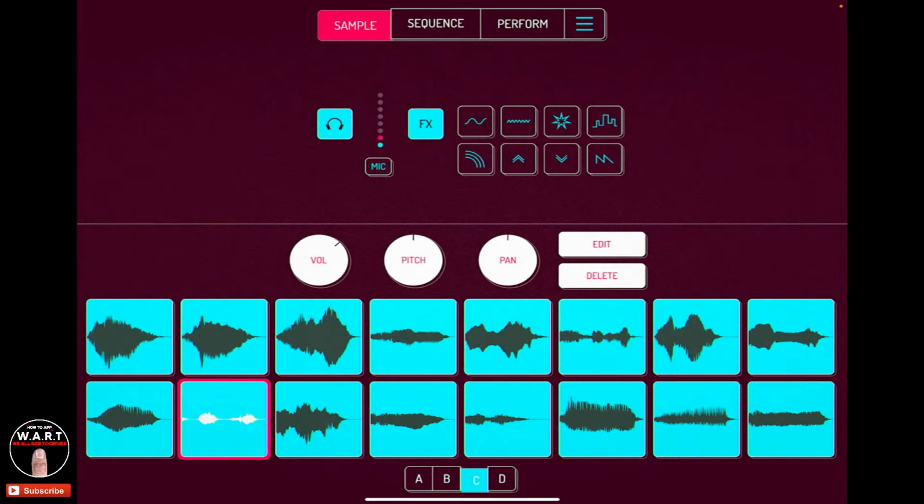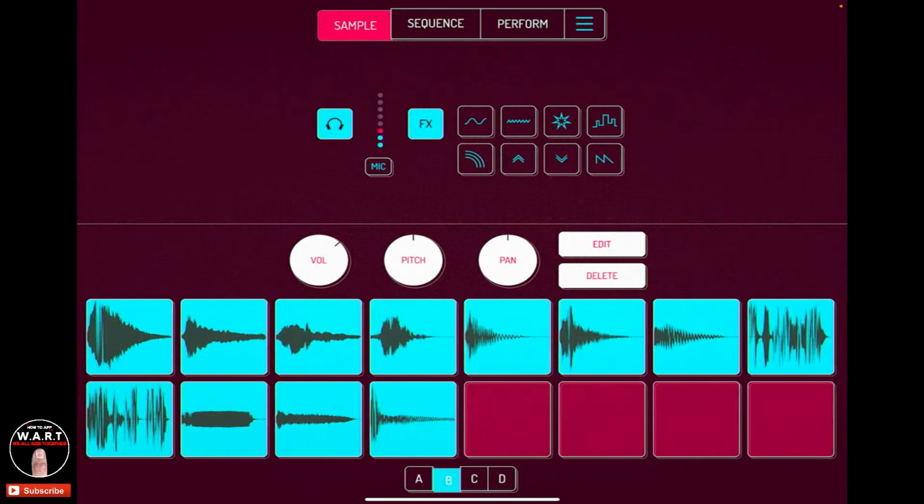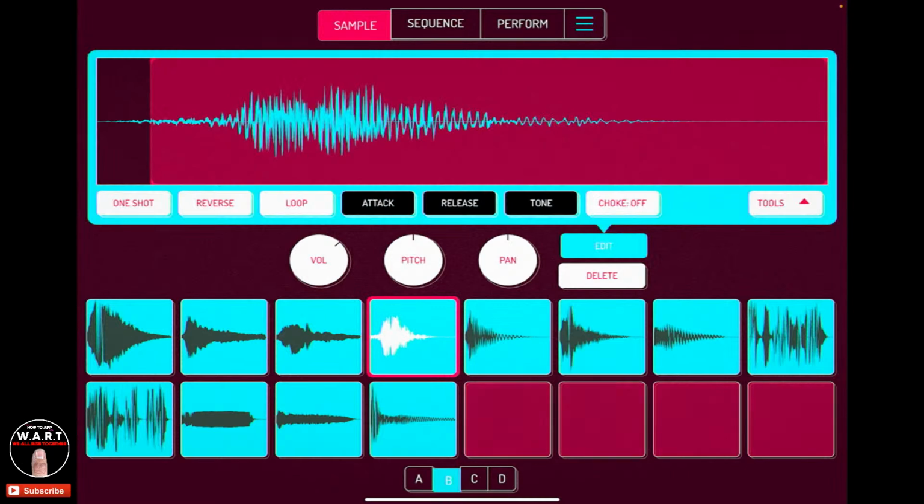Cool. Lee Crampton asks, having to record with effects in place, can you then tweak them? For example, record with reverb and then change. I don't think you can take the effects off once you've recorded them. If I go into edit, there's no way to remove the effects. So you either have to have it on or have it off. That just is what it is. You can resample something, though. You can actually resample the same sound.